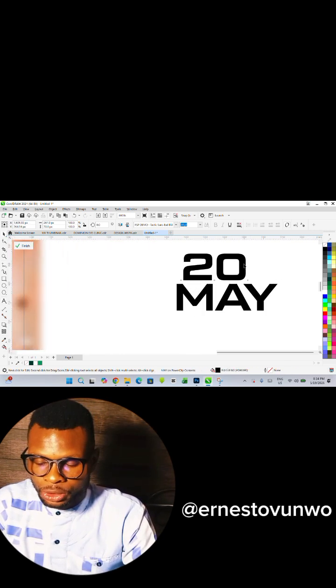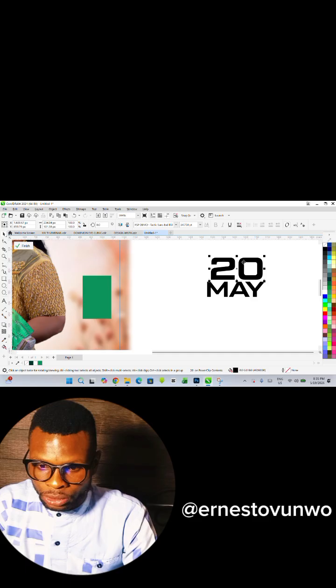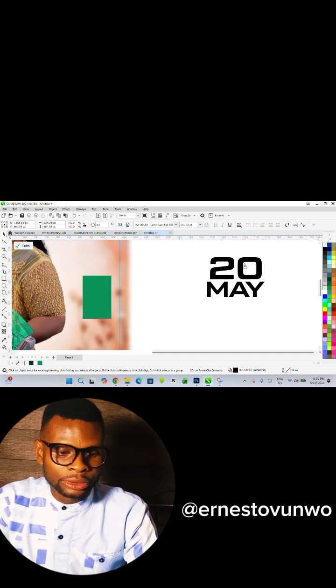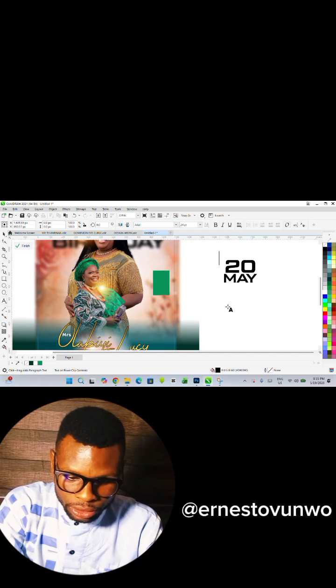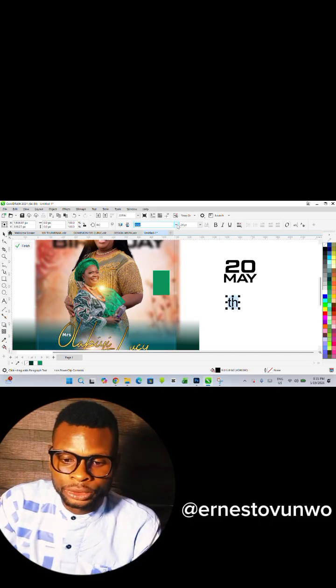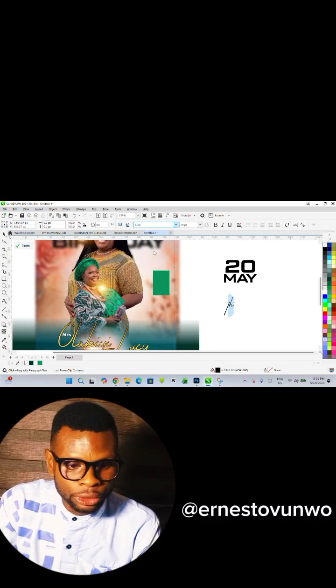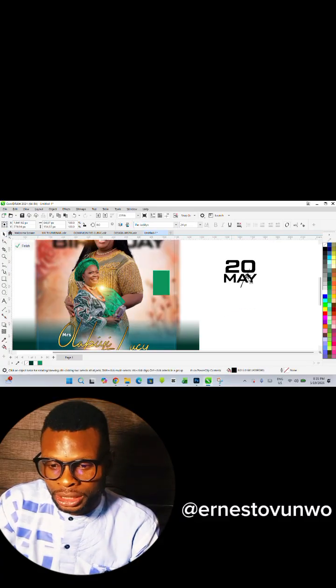Then I'll increase this 20 so that it will stand out. And then I'll get a text for TH. Then I'm going to use the Jacqueline font.